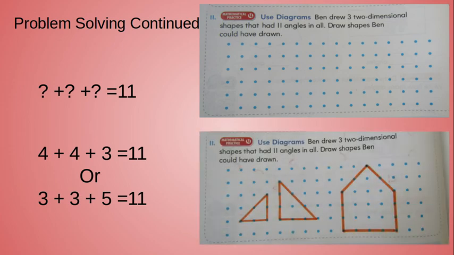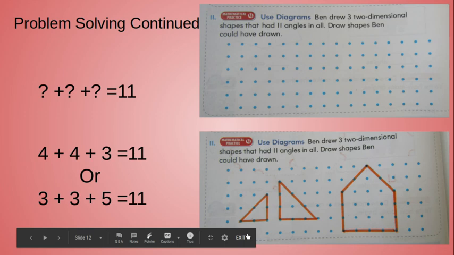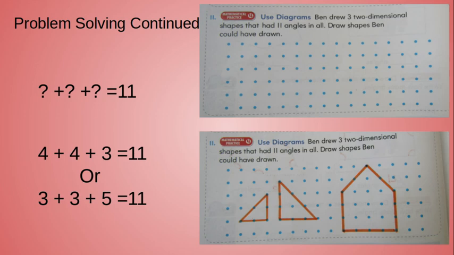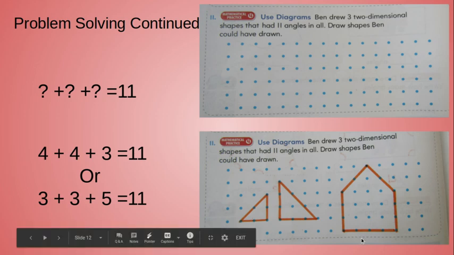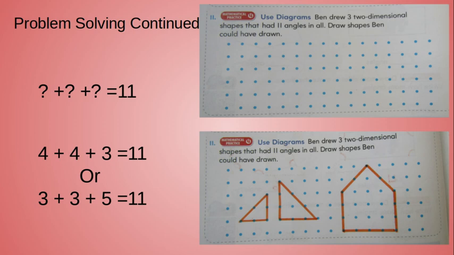So there's my 2 triangles, and there's my pentagon. So when I add those up, the first triangle has 3 angles, plus the second triangle has 3 angles. That makes it 6 total so far, plus the pentagon that has 1, 2, 3, 4, 5 angles. 6 plus 5, that makes 11 total angles. Again, you could choose to do 2 quadrilaterals, maybe 2 squares, and a triangle, and you would also come up with a total of 11. So there's 2 ways to answer this one. Go ahead and take a moment to finish your drawing. Again, if you need more time, push pause now.